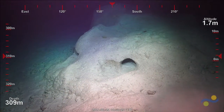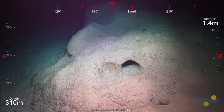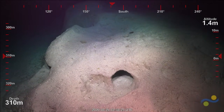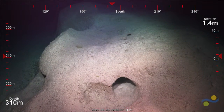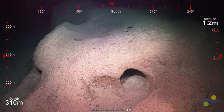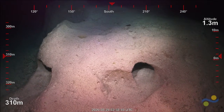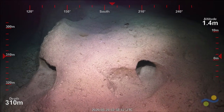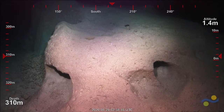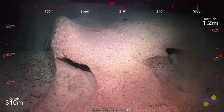Yeah, and one of the characters of these blocks is they look karst-like, karst with a K. So they look like they were previously exposed to air, and now they've broken off and they're down here, but they have these really great sculpted shapes and caves. And we've explored them previously in a couple of other dives that we did back in May and June. It's just like swimming over a cave environment.